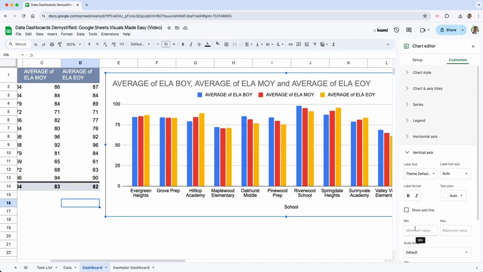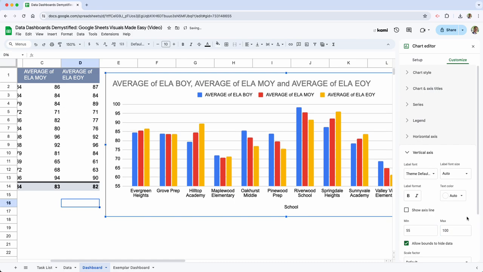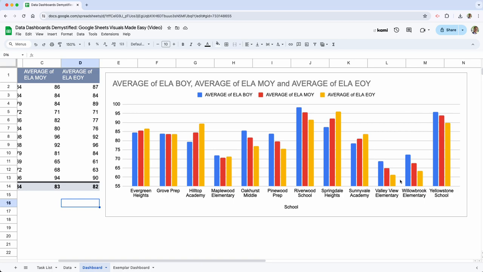I want the minimum here to be 55, the maximum to be 100, and I'm going to click away. This is the exact same data. We've just adjusted the y-axis so we can see more of these nuanced differences. We're zooming in on the 55 to 100 range.